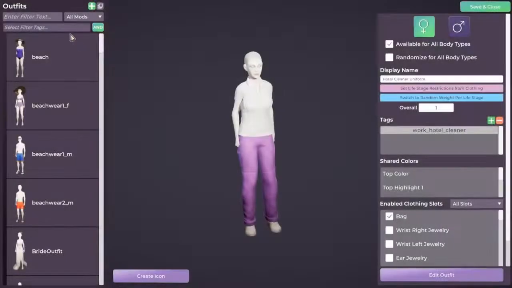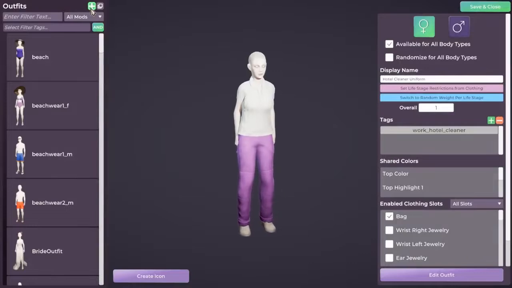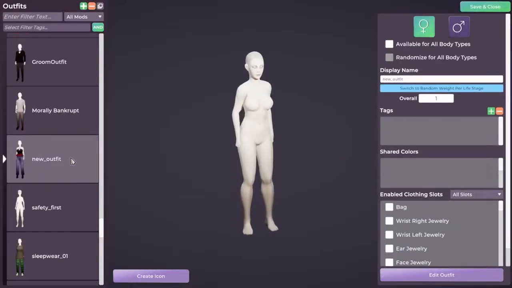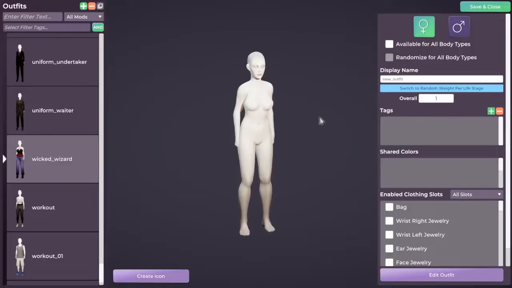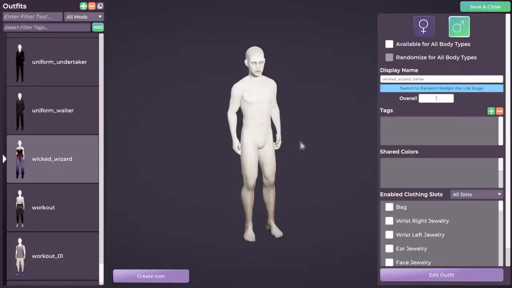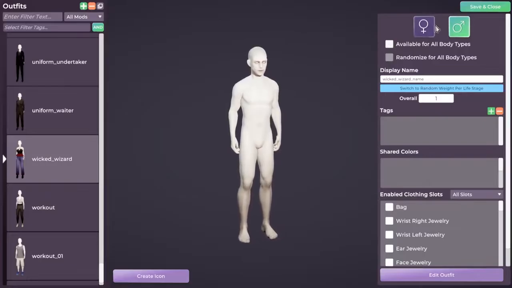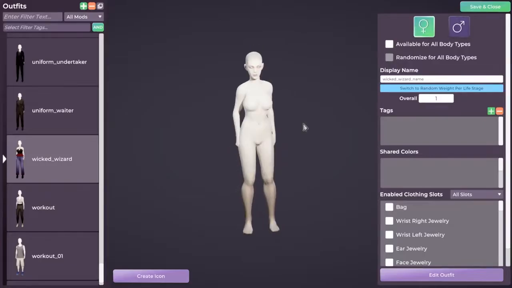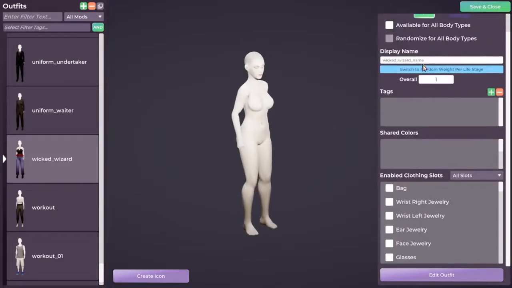We're now ready to make our own custom outfit, and we do that again simply by hitting the green plus button at the top of the screen. If you don't see that plus button, by the way, that's just because you have not selected your mod, so go back out to the editor and select your mod, and then come back in and hit that plus button. Now, over on the right-hand side of the screen, we'll see all kinds of options for our outfit, including our body type. So we can go for a more masculine body type or a more feminine body type, depending on what we want. And we can also actually do both, by the way. But I'm going to go ahead and select the feminine body type simply because that's kind of what I've been doing this whole time.